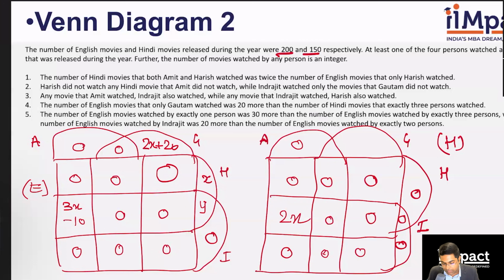Now, guys, do we see something in the Hindi one? So, from the Hindi table, we know 150 movies were watched. So, this clearly becomes 150 minus 2x. Yes. Okay. Cool. Also, we know the sum of all the numbers in the English set will be 200. So, guys, I can figure out this value and this value in terms of x using the 200 sum. Correct? And that's it. This will give you both the Venn diagrams in terms of x.